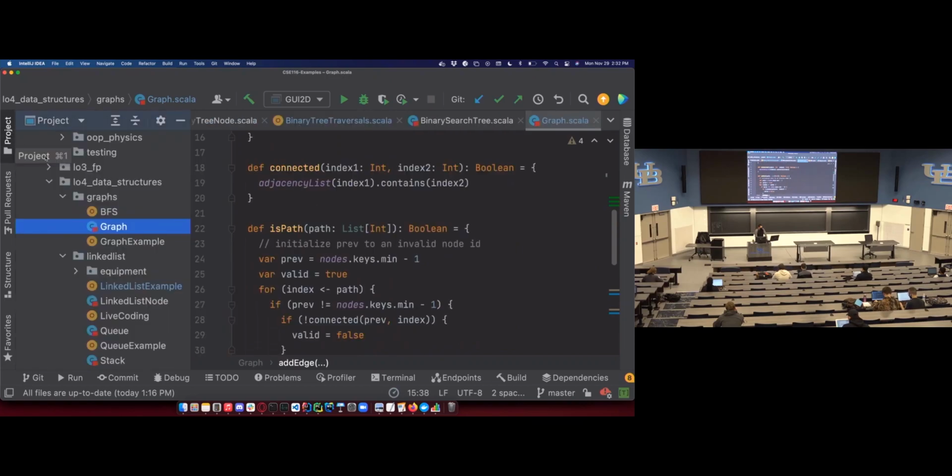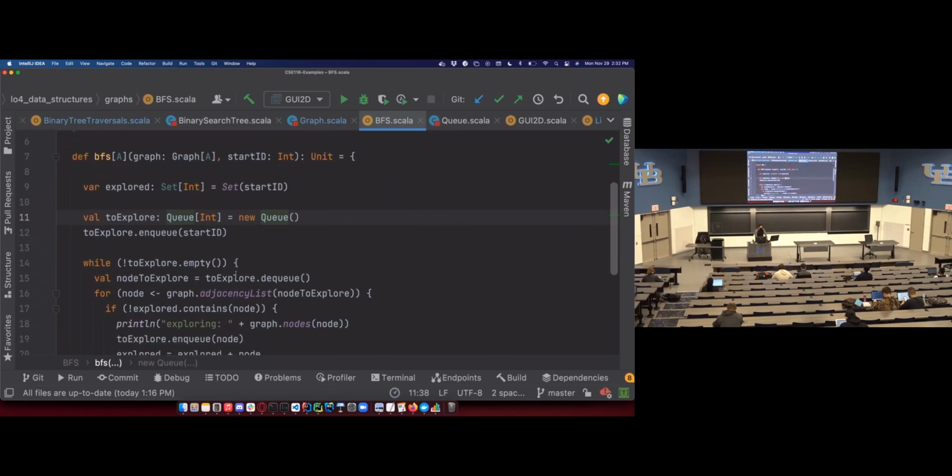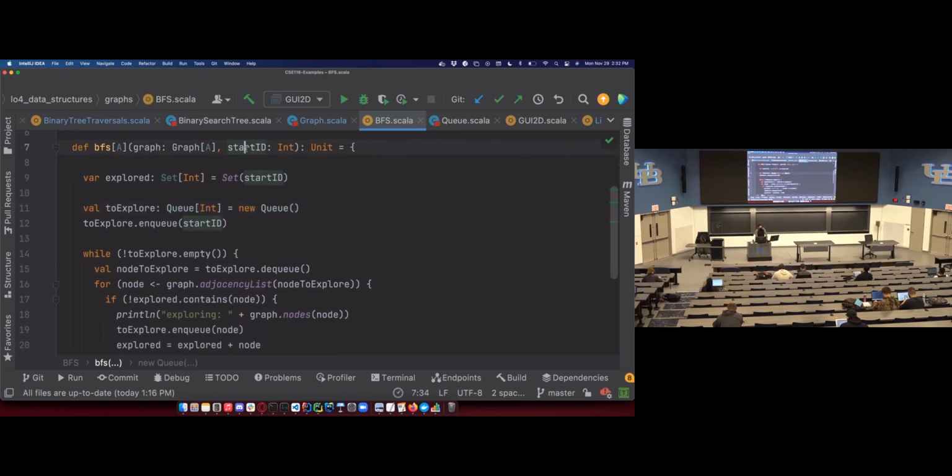And the one big algorithm that we had was breadth first search, where we started at some particular start ID given a graph. We're going to mark the start ID as explored and add it to a queue, which is to explore. This probably should be like to explore neighbors of, something like that.